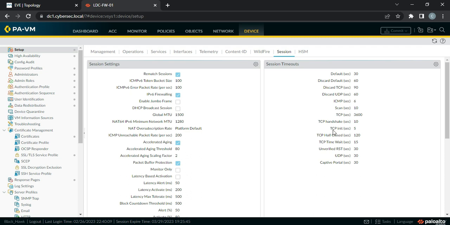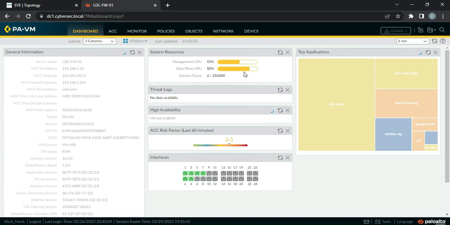TCP three-way handshake 10. TCP initiate 5. Half closed 120. Time wait 15. Right. And normal UDP session is 30 seconds. So this is how your timeouts play a vital role when you receive any attack. Right. The higher the value you set here, the more resource utilization you will see during the attack.